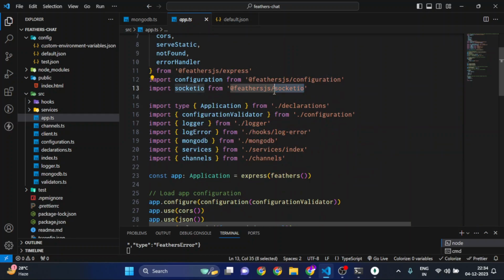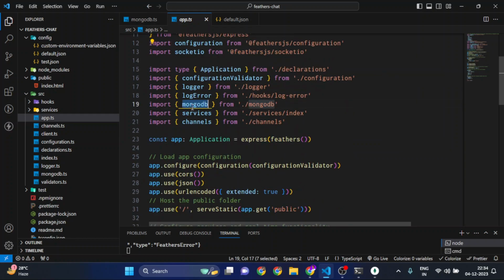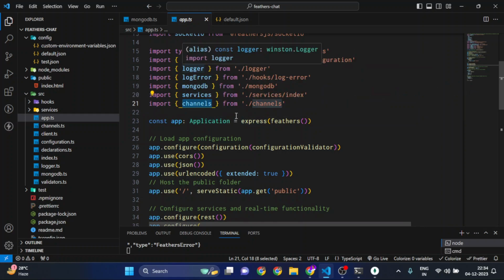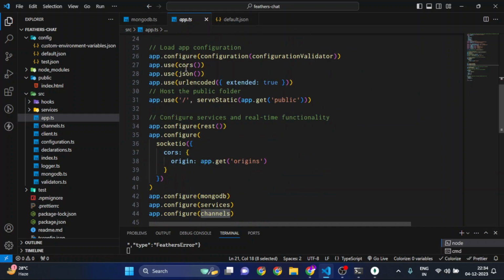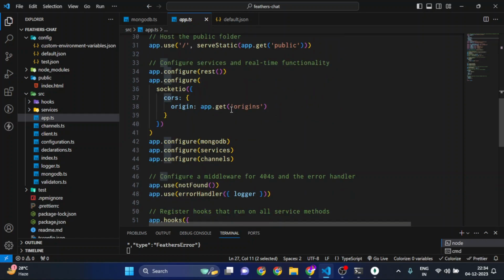We're importing socket.io. Again, Feathers has created its wrapper on socket.io. This MongoDB, we have imported the services and the channels, the logger functions. We're using cors, JSON, URL encoded. This is socket.io configuration, by the way.